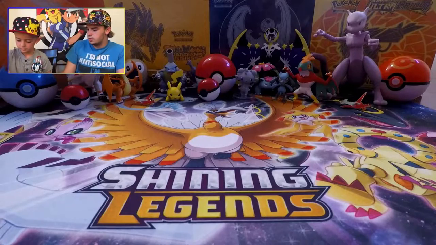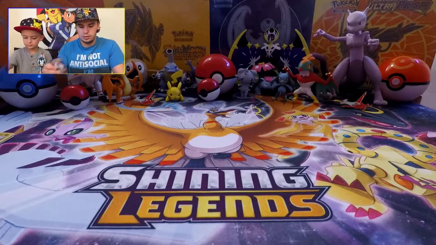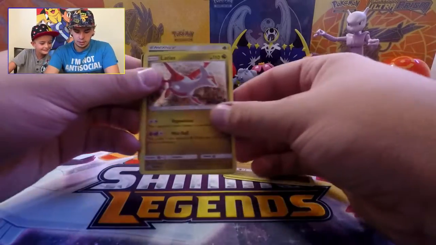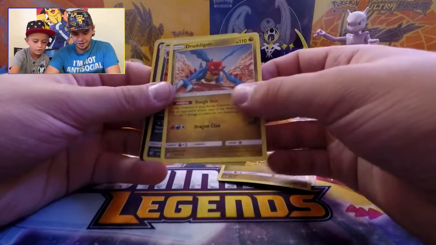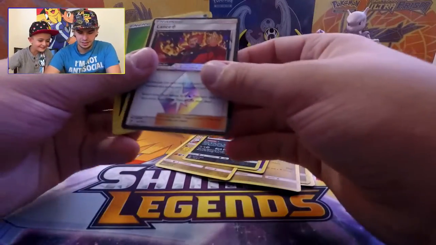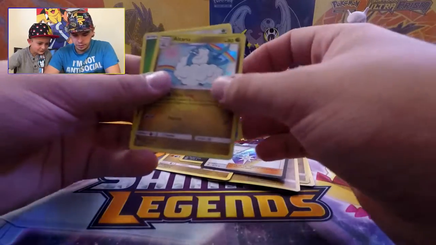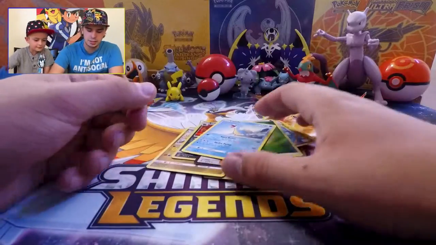Okay. Let's see all your good cards. So Bentley got Hakamo-o, Kommo-o, a Latias. Psychic type energy. No, it's shiny. Okay. Dragon. Hydreigon, I think that one's probably your best. An Ultra Prism Star, Lance Trainer, an Altaria, another holo energy, and a Lapras.